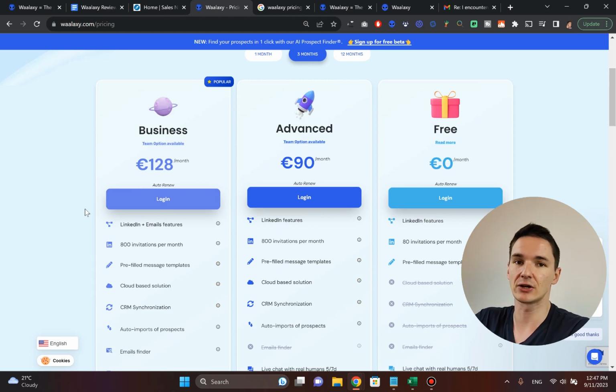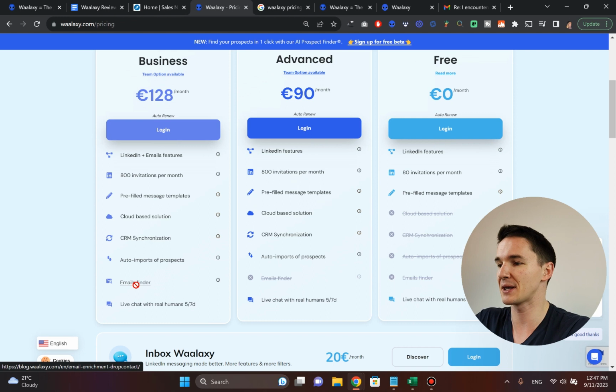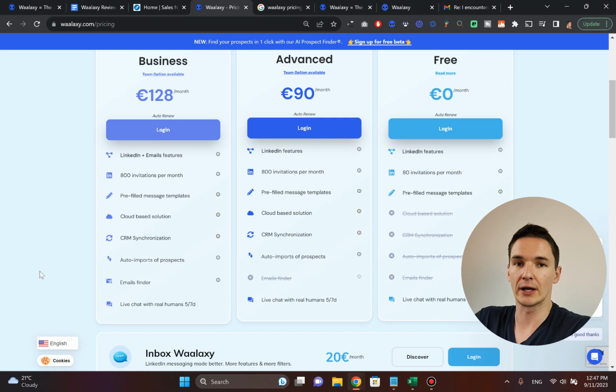However, what the business tier is giving you is this emails finder tool, which is essentially a way for you to not only reach out to your connections through LinkedIn, but it would also allow you to get in touch with them using email, which by some marketers is seen as a more advanced approach, because not only are you kind of harassing them on the LinkedIn side of things, but you also get in their inbox and start messaging them there in case the person is not responding on LinkedIn. So that is the idea.